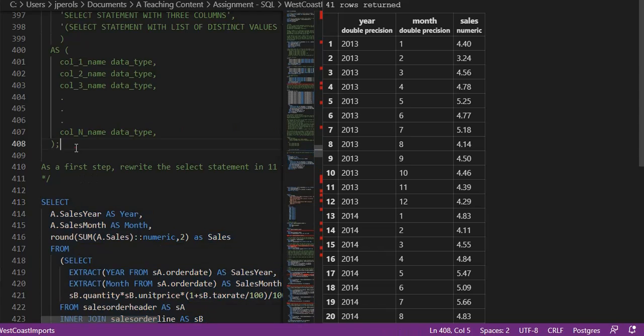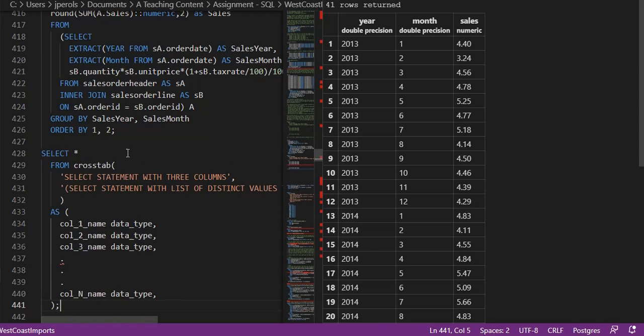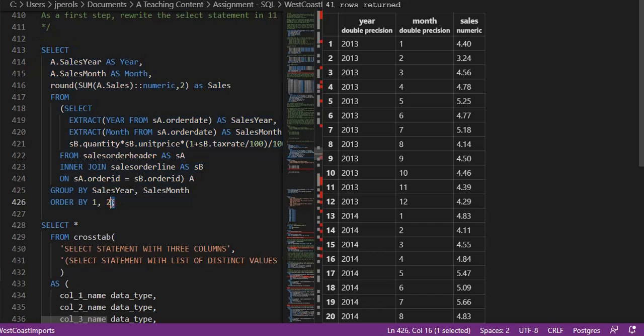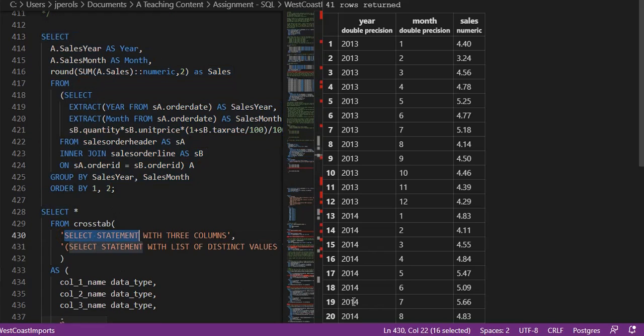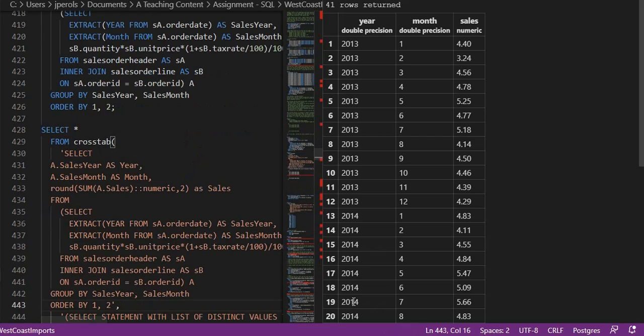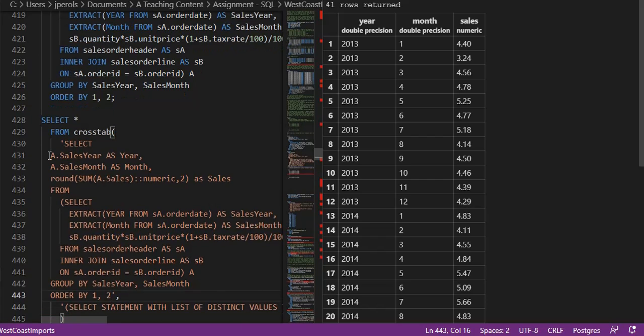Let's go ahead and copy this. And then let's see, we're going to copy this part of it. We don't want to copy the semicolon. All right, and then we're going to replace this. We're going to have the single quotation marks around it because we're sending in a string that represents the select statement. That's what we're passing into the function. Now we can indent this to make it look a little bit more readable.